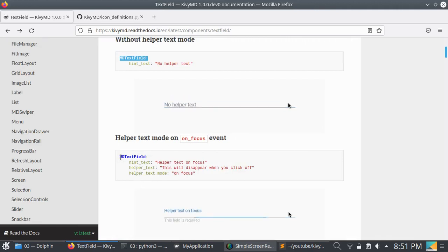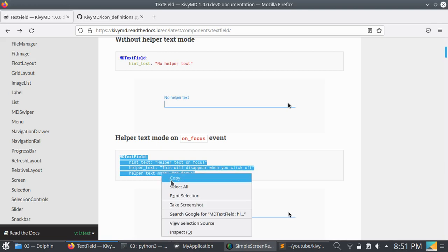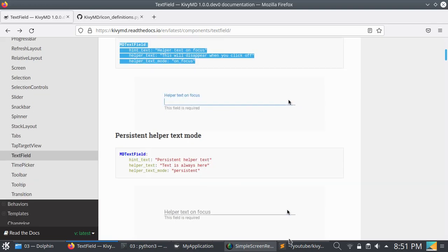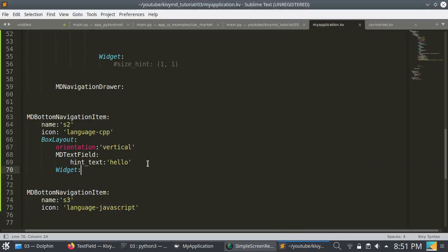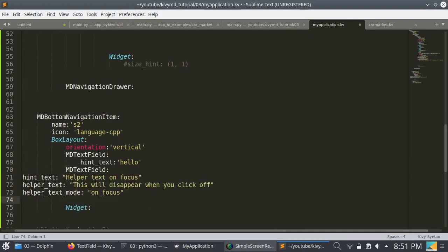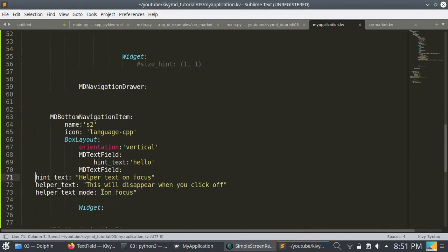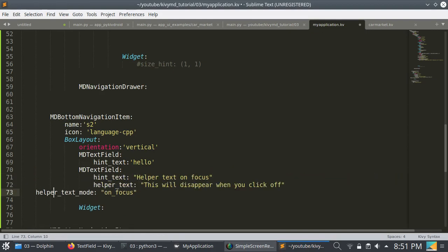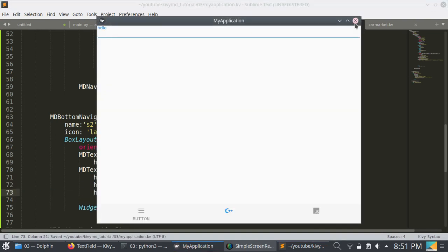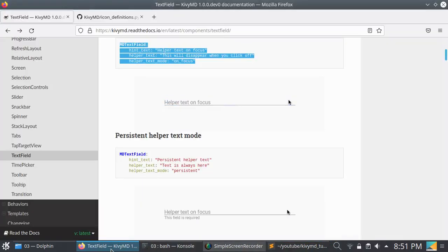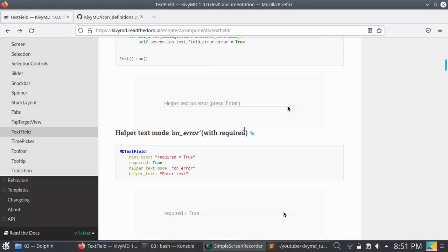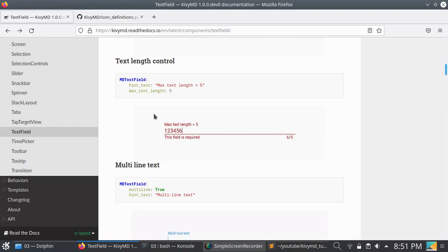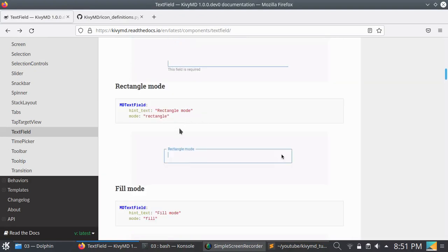And you can customize these properties to build other types of text field. Just copy hint text, focus. You can customize all these things. You can set length.